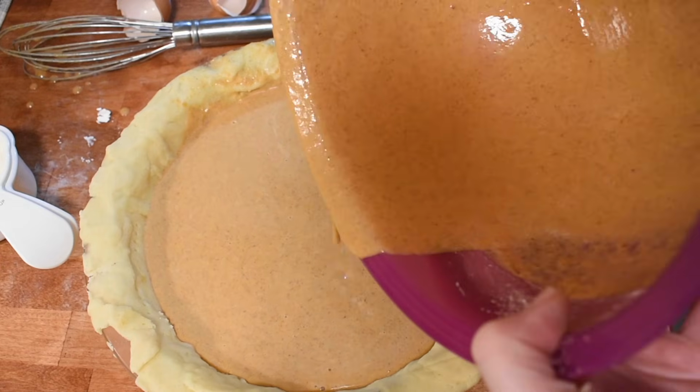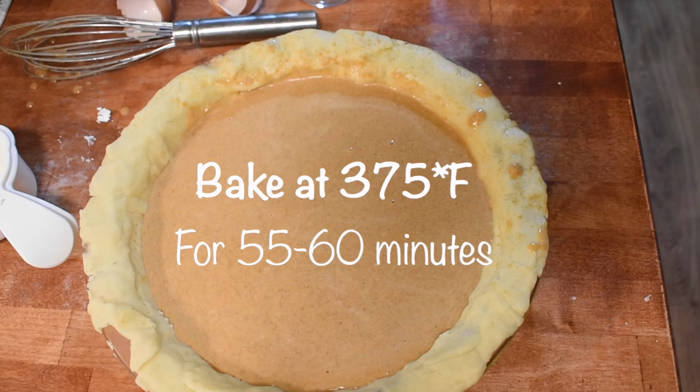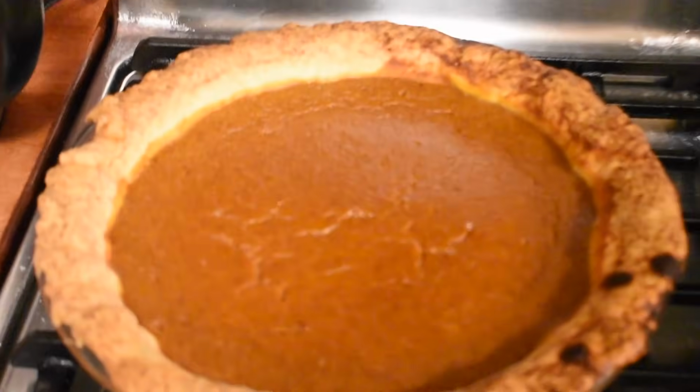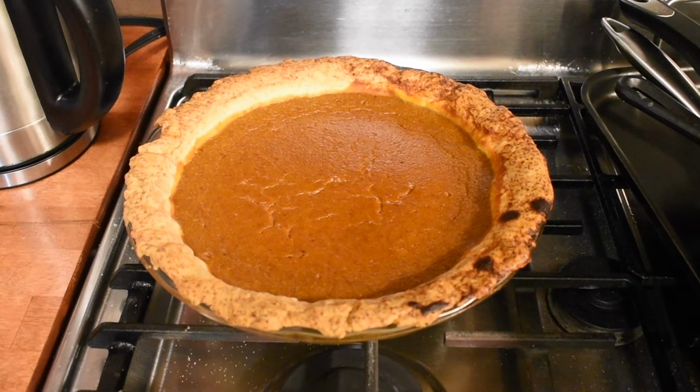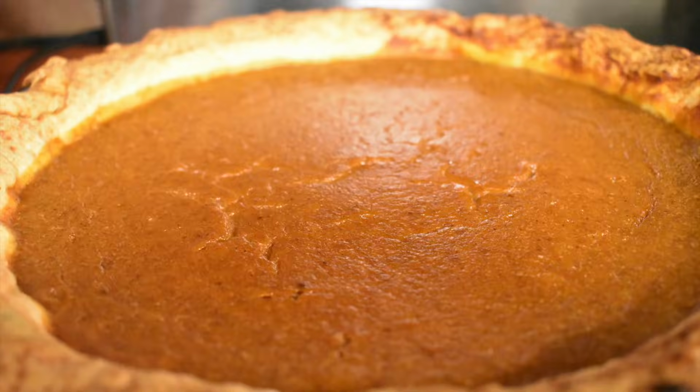Combine it all together and then bring out that pie crust and pour it into the pie crust, and then bake it all together in the oven for 55 to 60 minutes at 375. You'll know it's done when you shake the pan and there's still a tiny jiggle in the center of the pie. But here it is all cooled down, and I hope you guys enjoy this recipe.